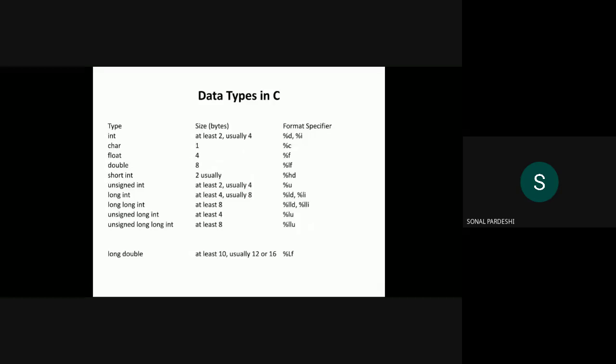Similar is the case for float. For what purpose do you use float? To take a fractional number, that is, with a dot. For example, 10.5, 6.7. If you want to take the exponential part, you can go for the float data type. Now if you want to take a longer fractional number, at that time you can go for double, because double and float, these two data types you use for taking fractional numbers. So with the help of double you can take a longer float number.